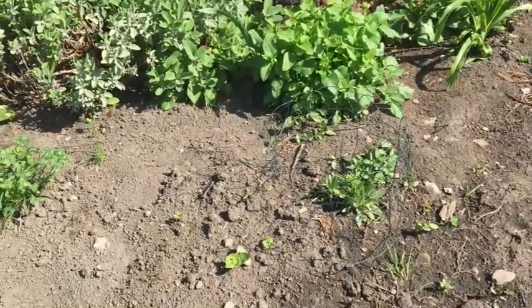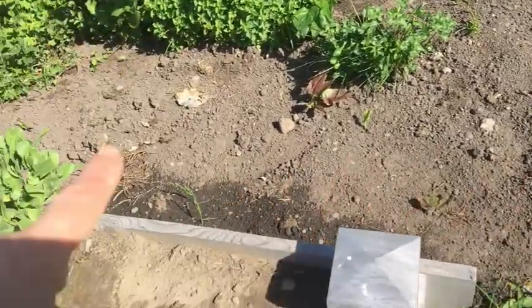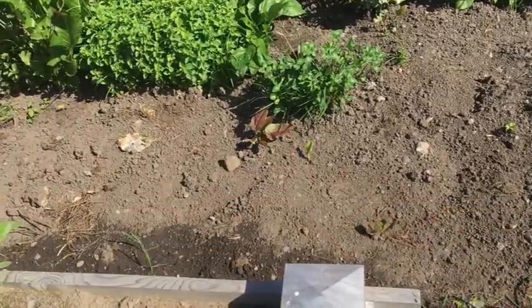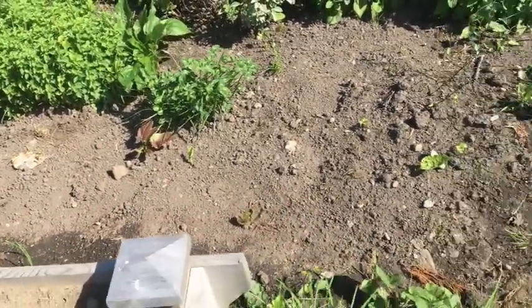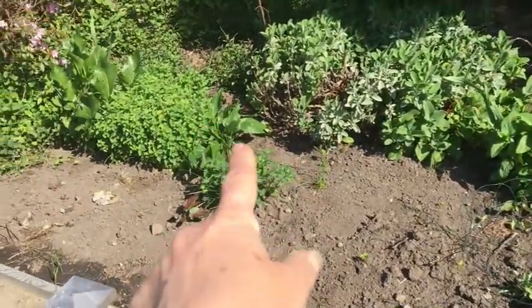They just came up from old potatoes. Anyway, this section here, last year I was growing stuff in it, but I laid some newspaper down and then just tossed some dirt over it because I want to make this just a walkway anyway. And then just let the herbs keep a pathway here so I can get back to my other herbs for harvesting. So I've got an echinacea there.